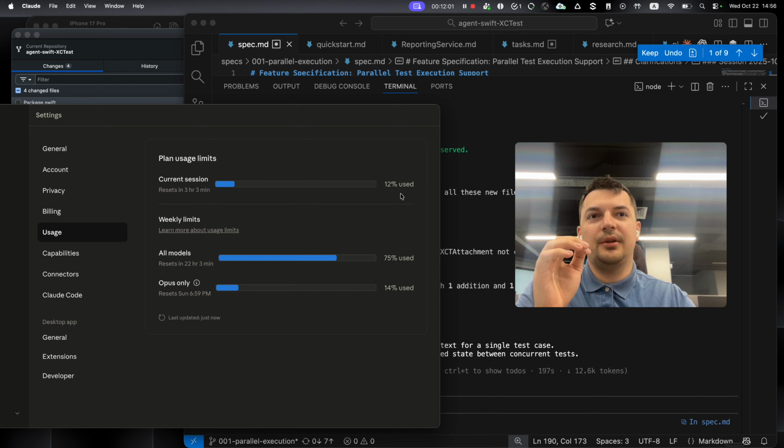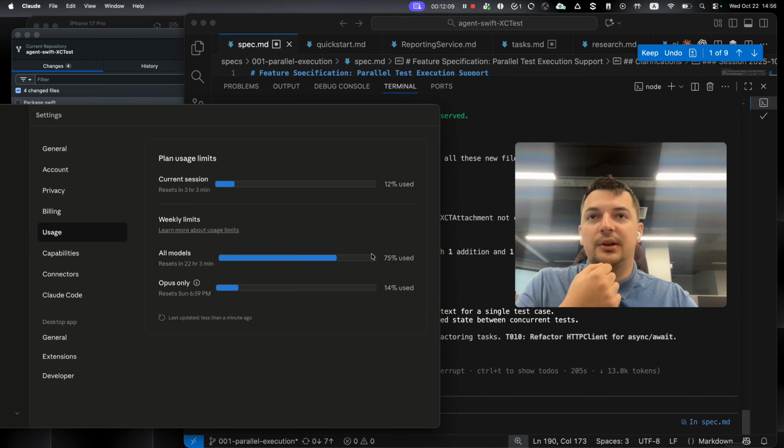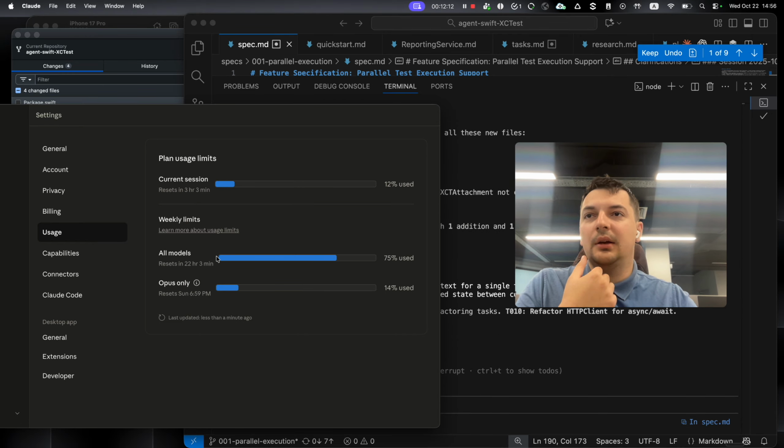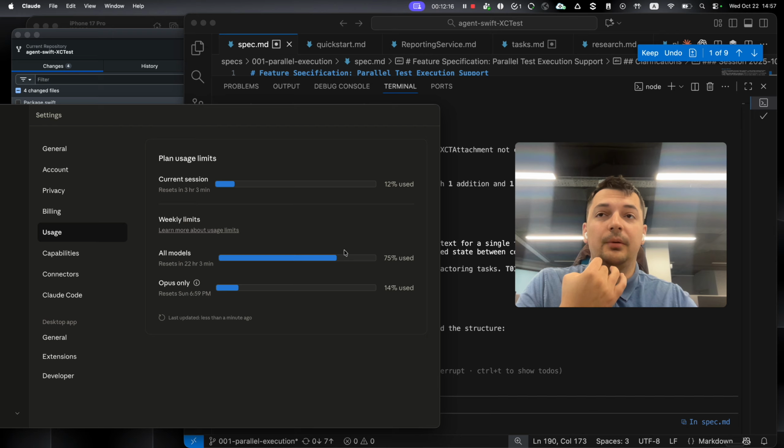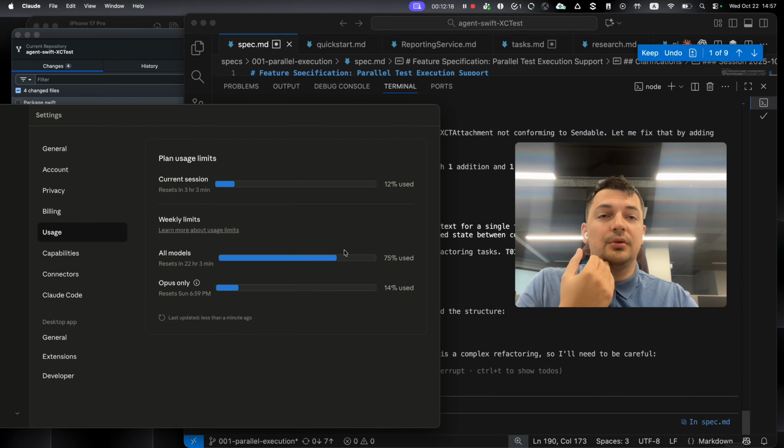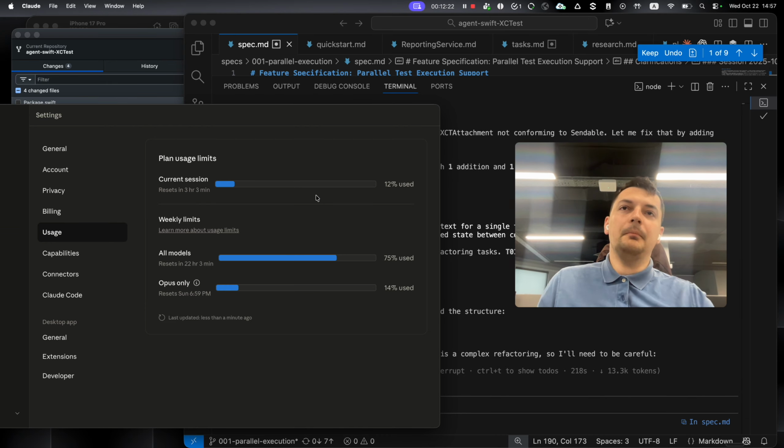While it's working, you see this percentage will become bigger. This is what my limits are per this week, and it will be reset tomorrow. So I have more than enough tokens to use today and tomorrow to work on this huge feature.